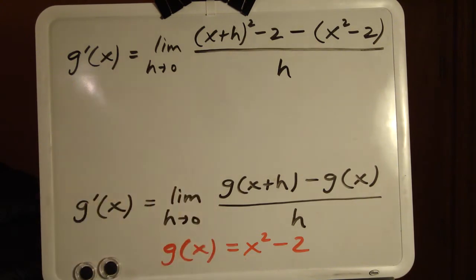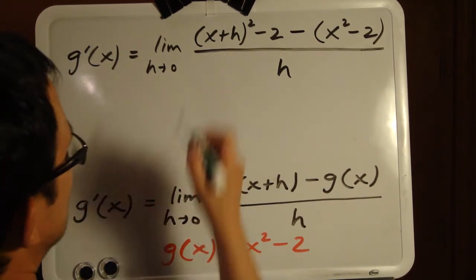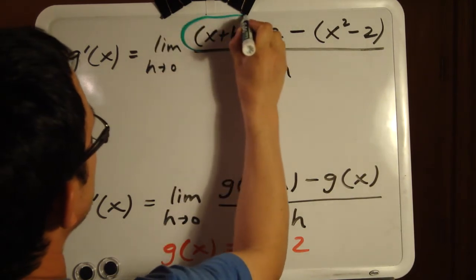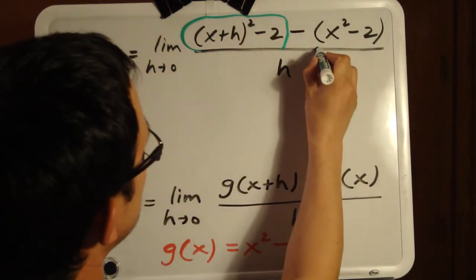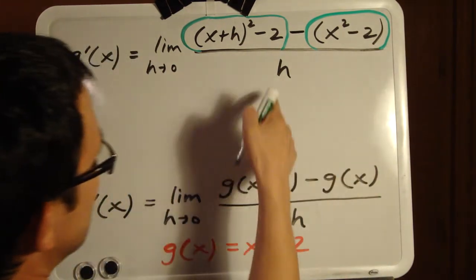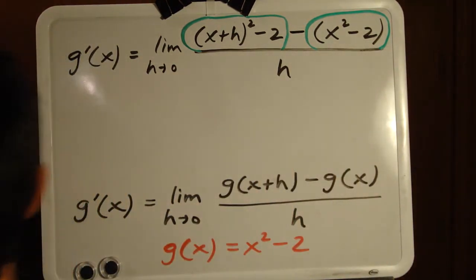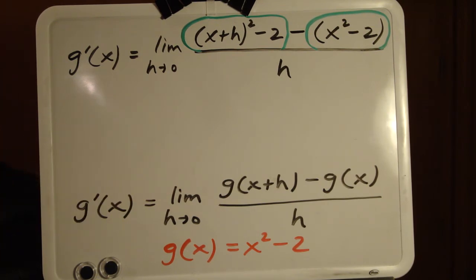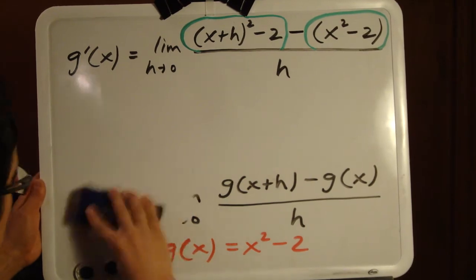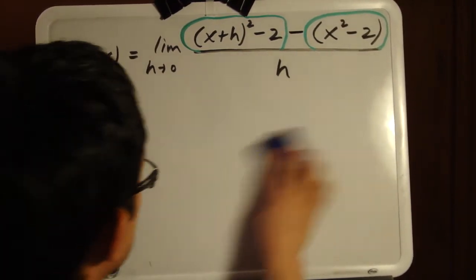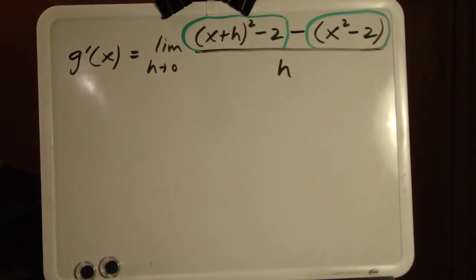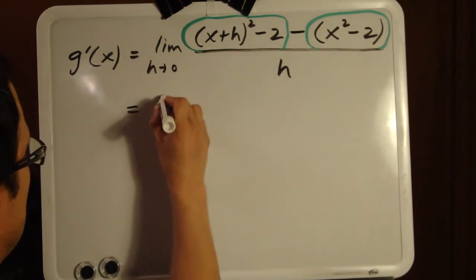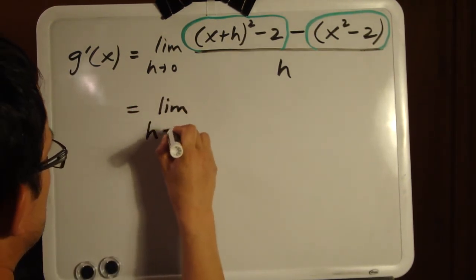So this is the most important part of setting this up, right? If you look at this, you can see g of x plus h, right? It shows up right here. And then you have to subtract the function itself, and then divide by h. So once you set this up, it's a lot of algebra that you have to do, and then at the very end, take the limit as h approaches 0. So I'm going to do some of that algebra right now. So the limit as h approaches 0.